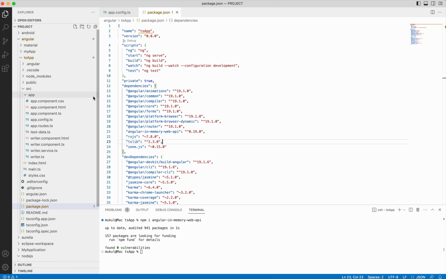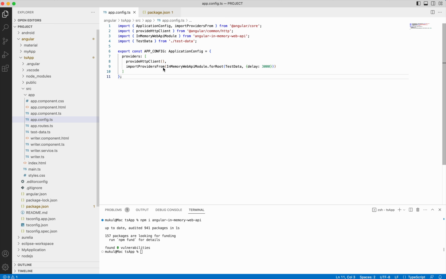The second step is to go to the configuration file. What we have to do here is configure the in-memory web API module. Use provideHttpClient, and then configure InMemoryWebApiModule.forRoot, and then we have to provide our test data.